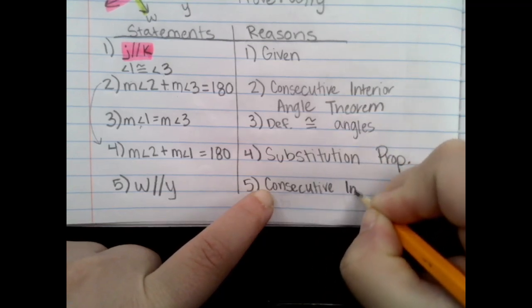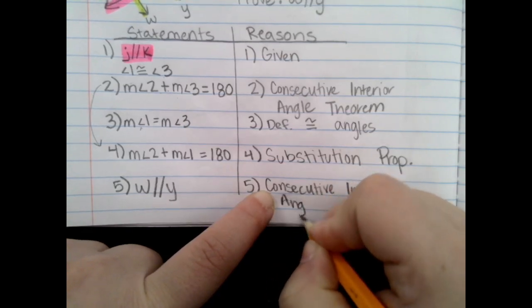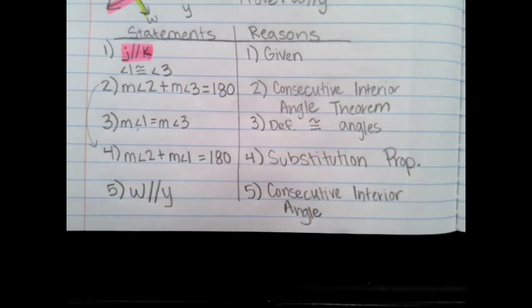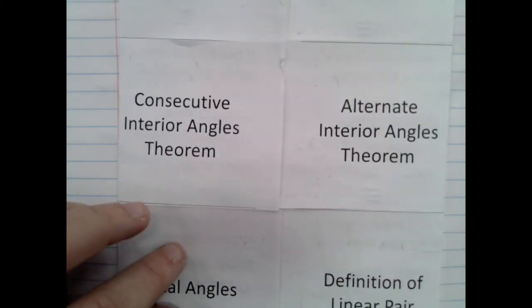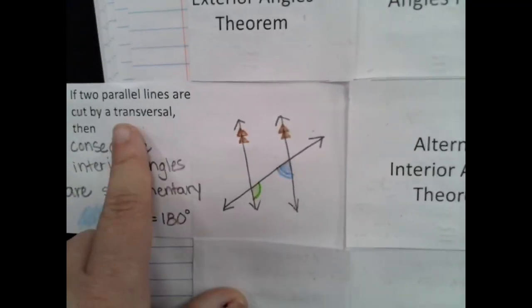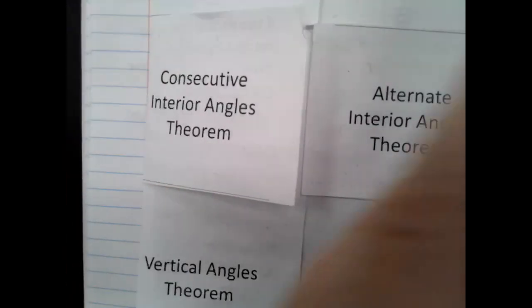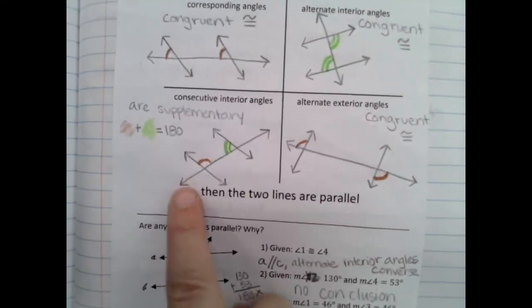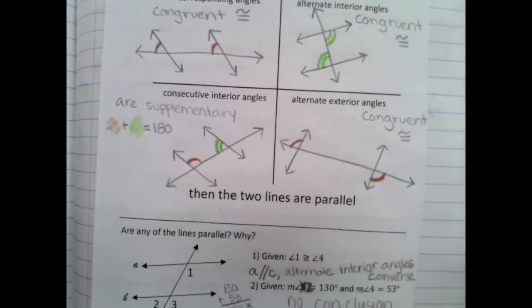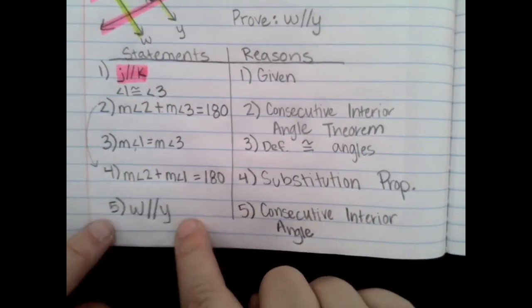But then we have to decide, is this going to be the theorem or the converse? And that's kind of the big part of these two lessons, is that we need to decide if it's the theorem or the converse. So I'm going to flip back. For theorem, don't put it away yet. The theorem says we're starting with parallel lines, then they're supplementary. For the converse, we're saying first they're supplementary, then they're parallel. So as we look at our steps, did we start with parallel and then supplementary, or supplementary then parallel? From 4 to 5.